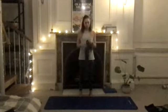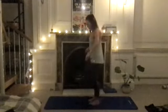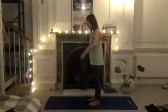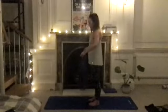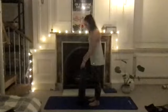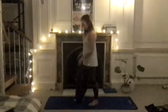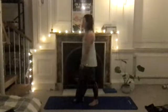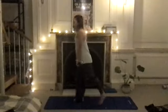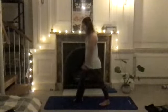Unfold your band so it's nice and long. Place your right foot in the middle of your band, hold the ends, and step your left leg back so you're in a split stance. Bend your front leg, watching that the knee doesn't go over the ankle. Rotate your hands so your palms are facing forward, then do some bicep curls — draw the belly button in, bend at the elbow and bring the hands up towards your shoulders, then unfold the arms as you bring them back down by your side.